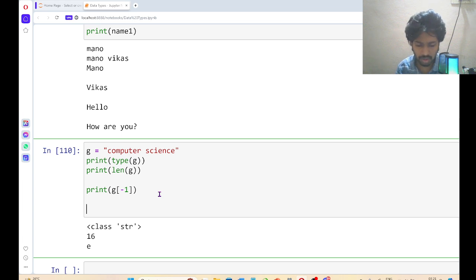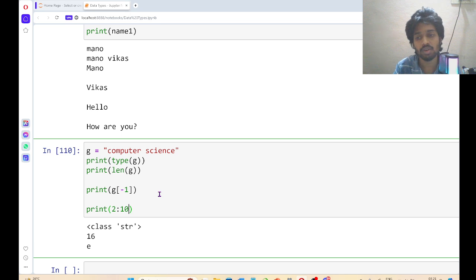Now let's try to slice it. Print. First, we need to give the starting index. I'm going to give 2, and then let's give 10, and then 1. For the step variable, if we don't give anything, then the default value of step is 1.